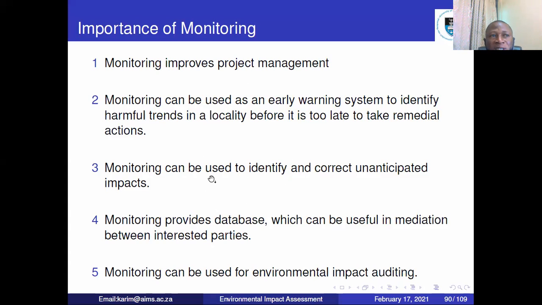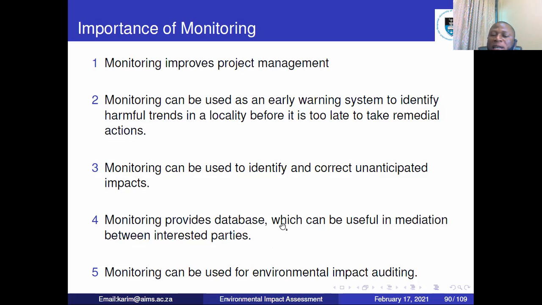Once you monitor, you will know that, hey, this is the way it is happening. If we allow it to continue, this is what is going to happen. Meanwhile, maybe that was not part of the impact that you predicted when you were writing the report or when you were doing the analysis. Some things will happen that will be new to both those who review your report and the one running the project. Once you get that information, you have a database where you then include them. You then know that, oh, this project, when it was going on, this was what we didn't expect to have, but it happened. Build a database and incorporate all this information in. And that will be good for people to use in the future.